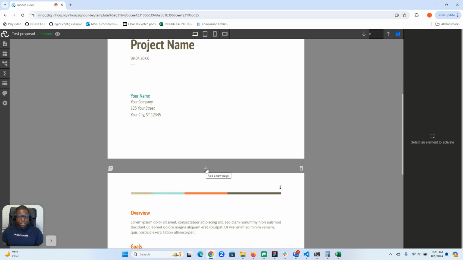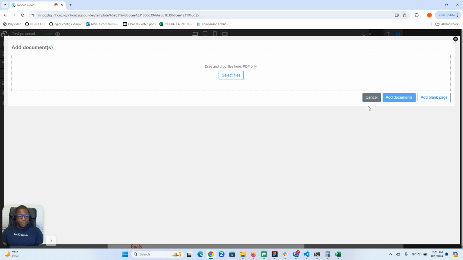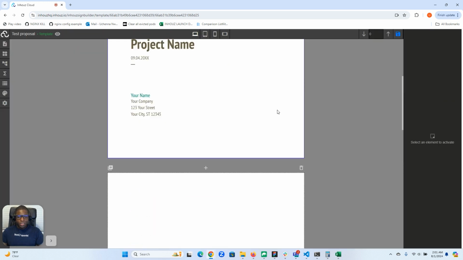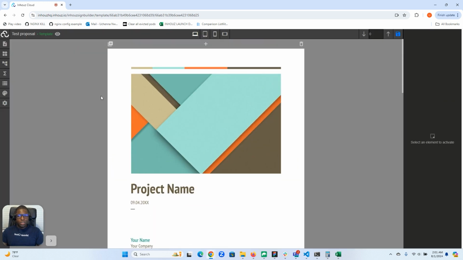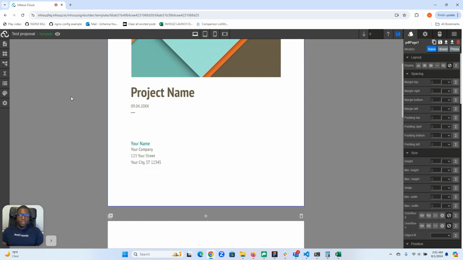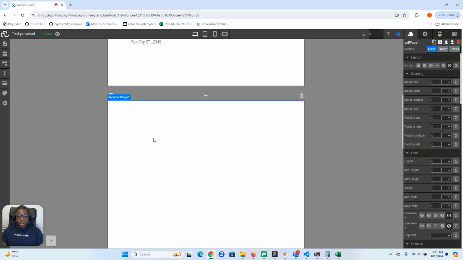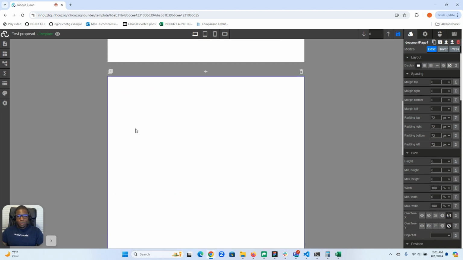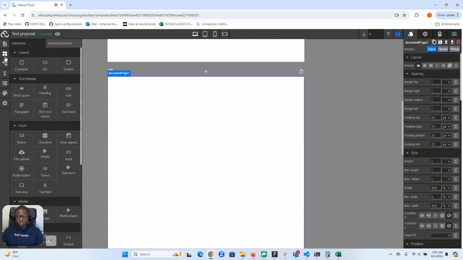a new page. Like I said before, there are 2 types of pages. There's a PDF page, and then there's something we call a document page, which is a blank page. So you can use existing PDF pages and obviously modify these pages, add elements on top of these pages, and you can also have a blank page that you generate by yourself from scratch.